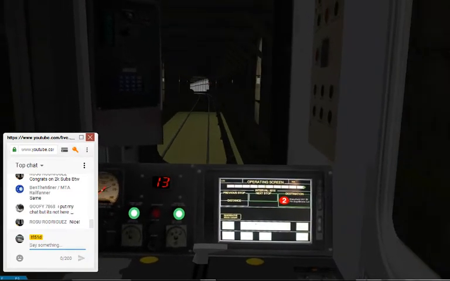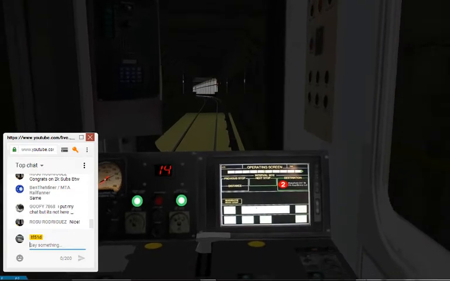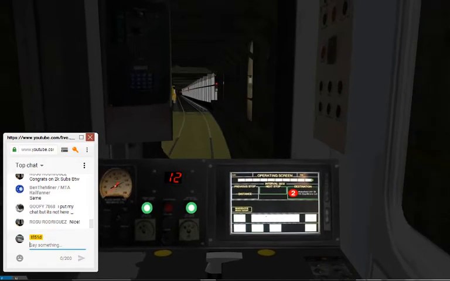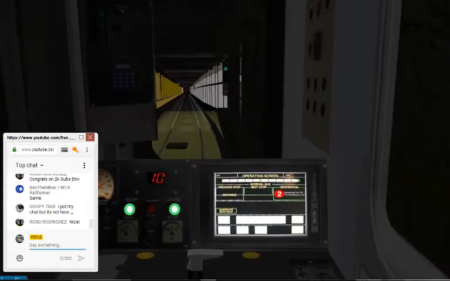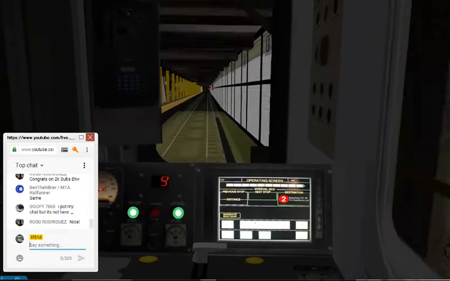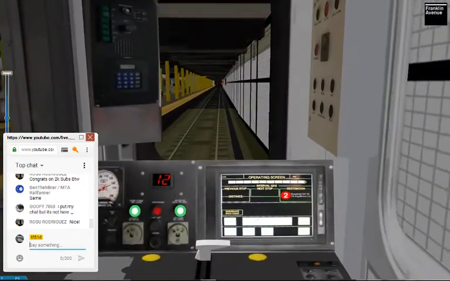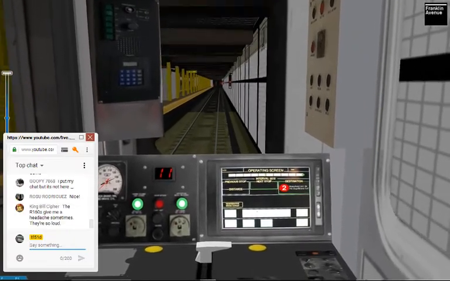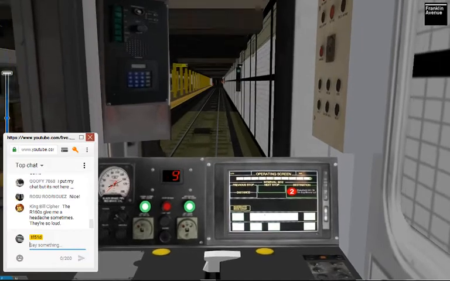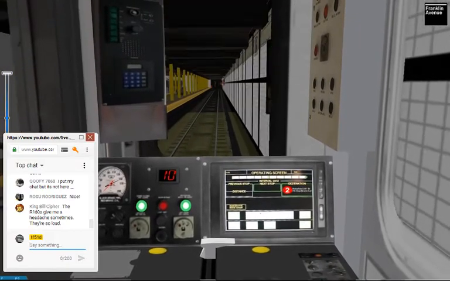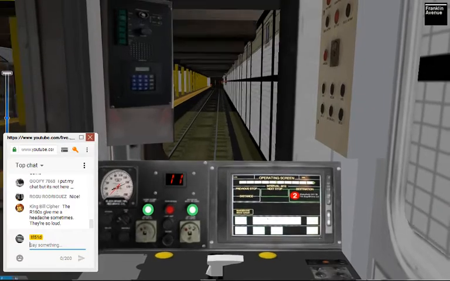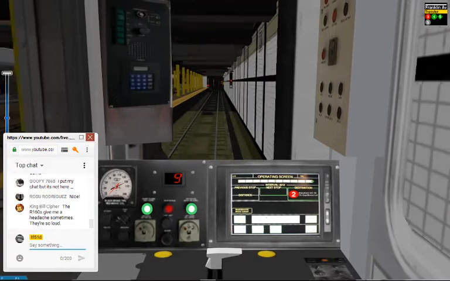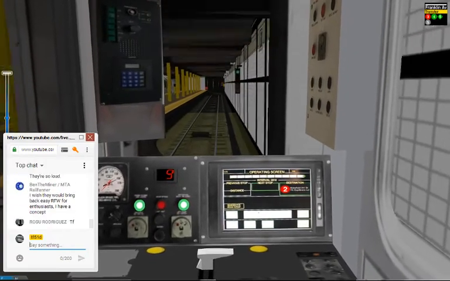Actually, for nostalgia, I like the R9s. I think they have a very classic sound. The brake sounds and the motor sounds. Plus, they used all the old incandescent lights. The only time I didn't like riding R9s was in the summer, because they were hot.